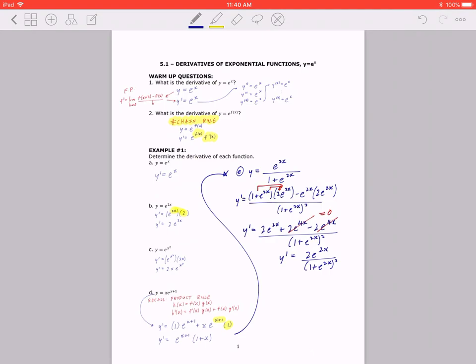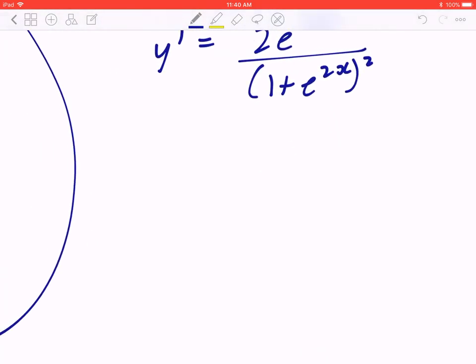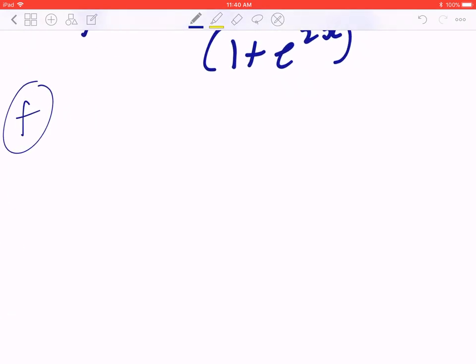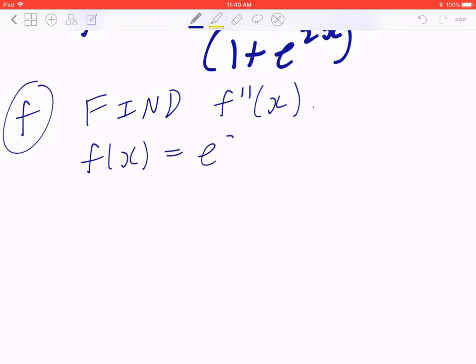your skills, let's give you another bonus one. Now again, you try this first, and of course I'll take it up. So instead of finding y prime, let's say we're asking you to find f double prime of x. And this time, you're starting with f of x, which equals e to the x times (4 minus x). So again, your goal is to find the second derivative. Press pause, try this. When you press play again, I'll be right here.